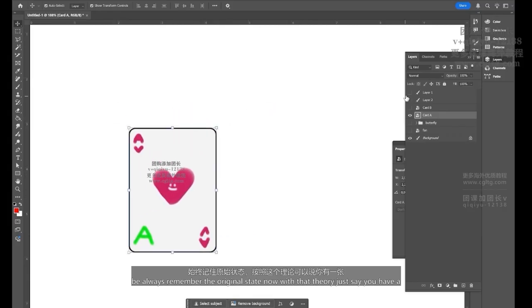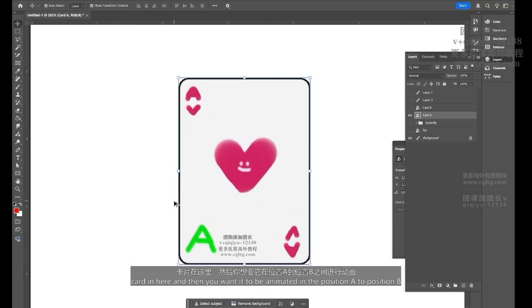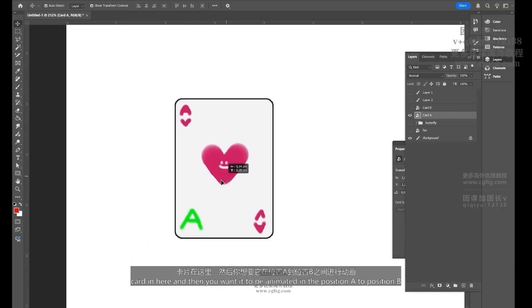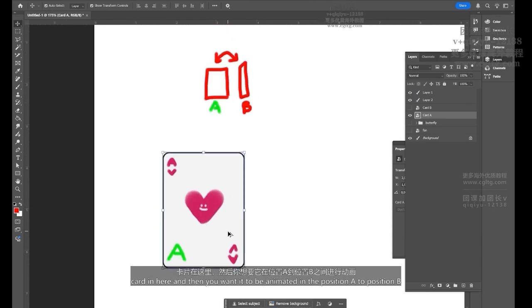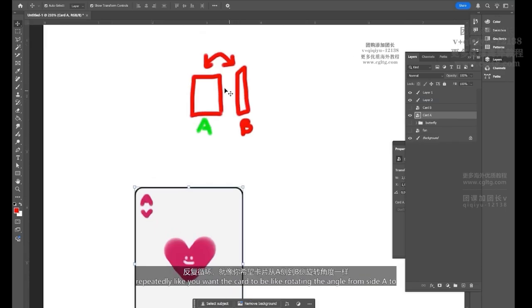Now, with that theory, just say you have a card in here, and then you want it to be animated from position A to position B repeatedly.